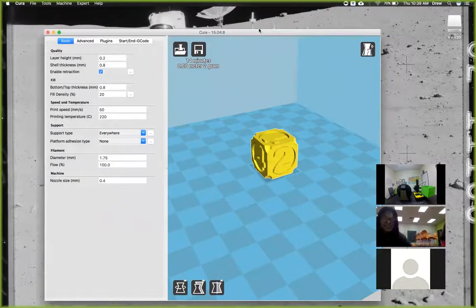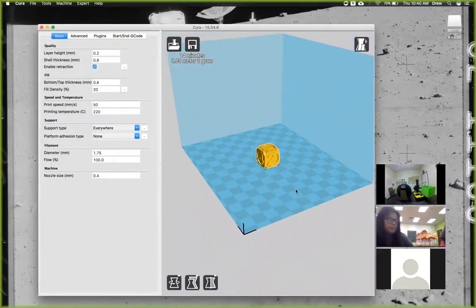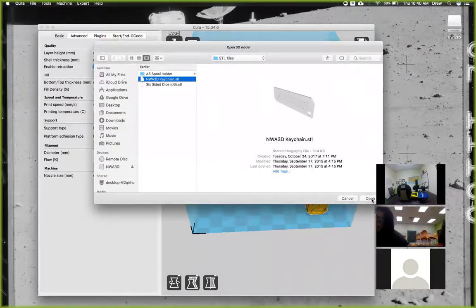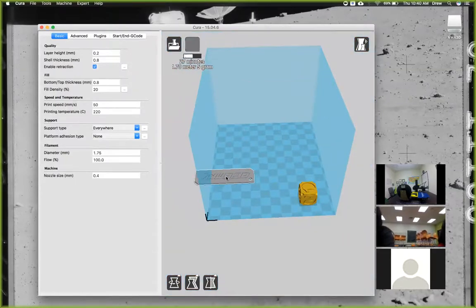So now this is how we can move our models around. You can scroll in and out by using two fingers on your trackpad or a scroll wheel. You can right click or use two fingers on the mouse pad to kind of move them around. And this build area is where your models are going to print. So if I put this in this front right corner, it's going to print in the front right corner of our printer. So you could add multiple models to it. If I want to load the keychain on this too, I could. As long as when you put the models in here, they're yellow. If they're gray, that means they're outside of the build area and they're not going to be sliced, so they won't print. So you can put as many models as will fit inside of here, as long as they're yellow.